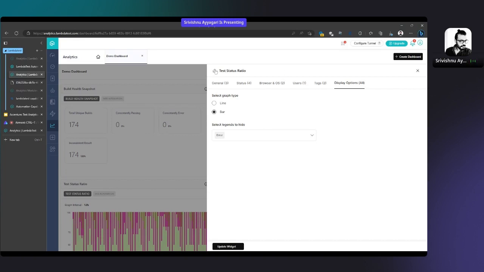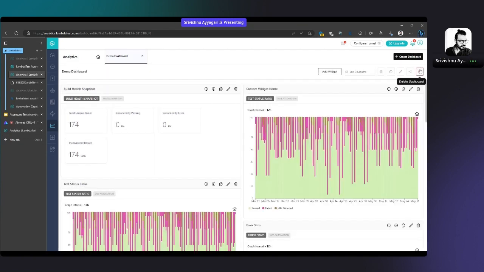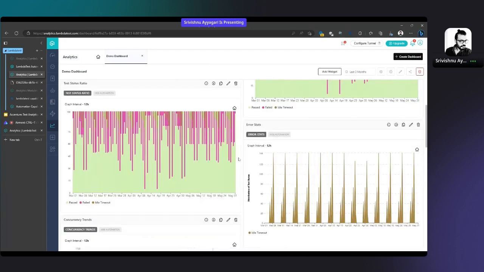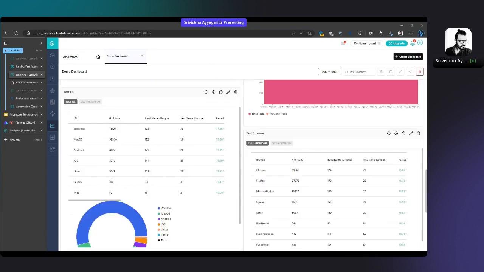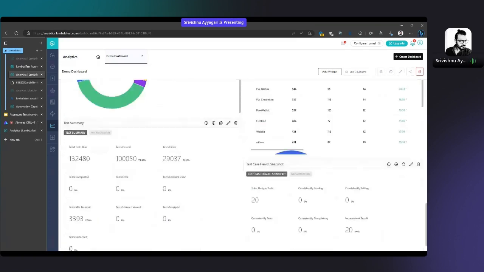And lastly, we also do support an ability where you can actually change the name of the widget and put a custom widget name of your choice. So if you want to specifically identify this particular report which has been filtered out with some name, that is also doable. As you can see here, the widget name is applied. So these are the different kinds of features which we do support.